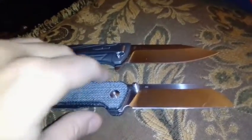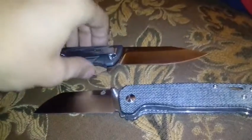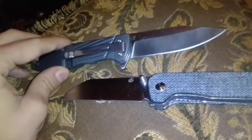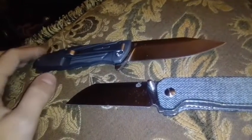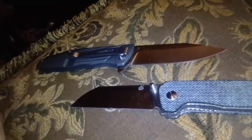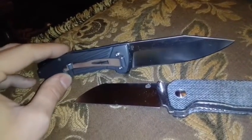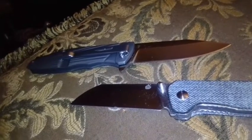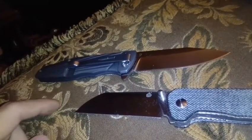This is the QSP Penguin in blue jean micarta in D2, and this is the Camillus Horizon in D2. I've only seen one video from 2020 on the Camillus — a torture test. I don't know if this is a new model made in 2020. It's really rare to find Camillus knives in D2 at Walmart. I've never seen a D2 knife at Walmart in the last year or two. My mom's Walmart carried this one and has a better selection than mine.